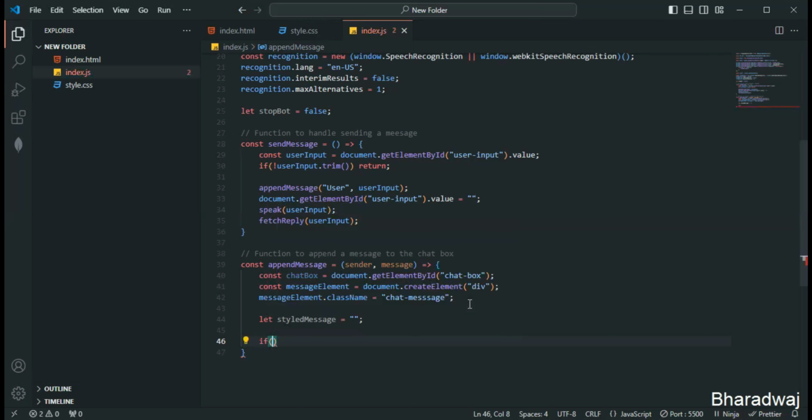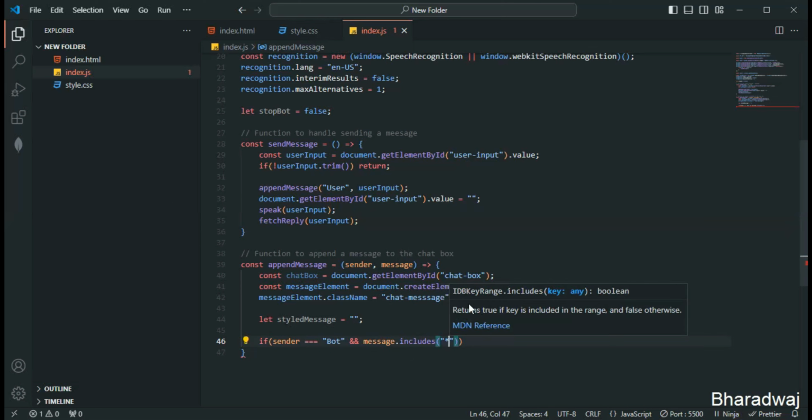I'll make use of an if condition: if sender equals bot and message.includes asterisk. Basically, we were getting asterisks in the bot reply, so we'll be removing the asterisks in the reply so that it looks good. We'll be formatting the message differently if it contains list items.